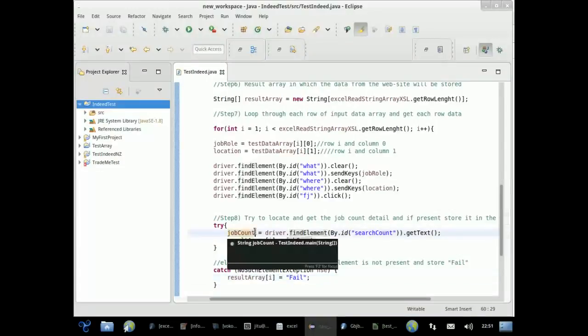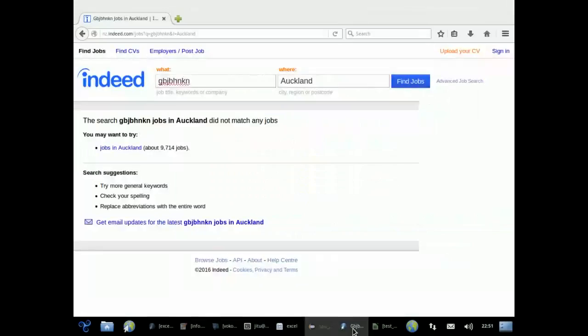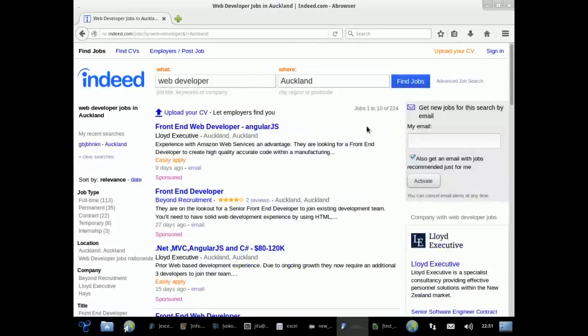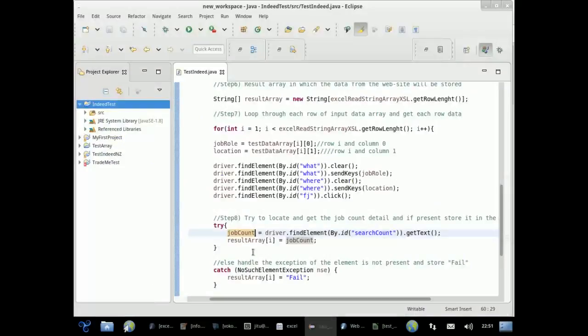So first the page would open, and let's say I'm going to enter valid data, let's say web developer. When this page opens, it will try to get this element, the text. First it will find this element, and if it is present, then it will get this entire text. That is what I've written in this code. So this is the job count, right?